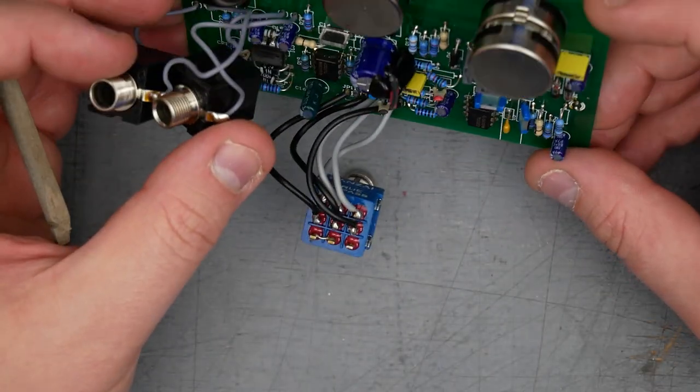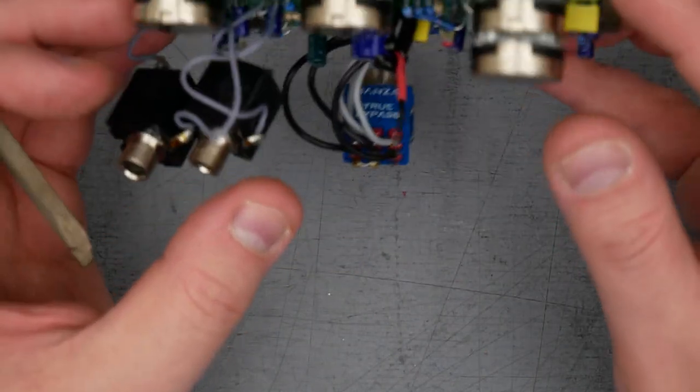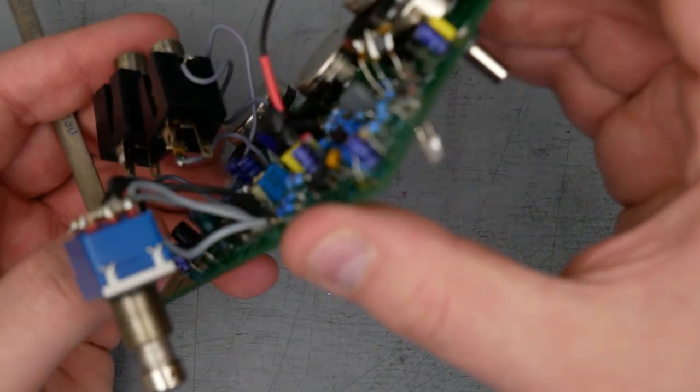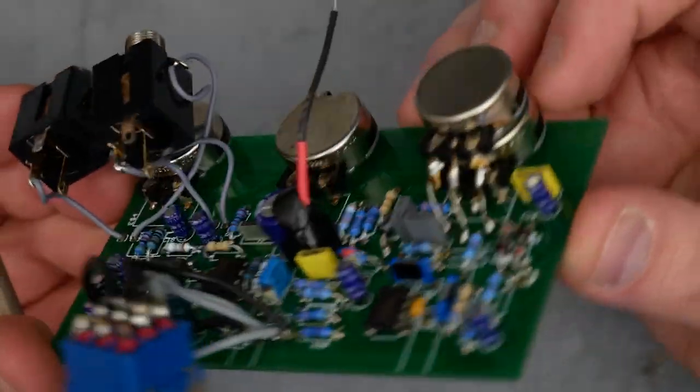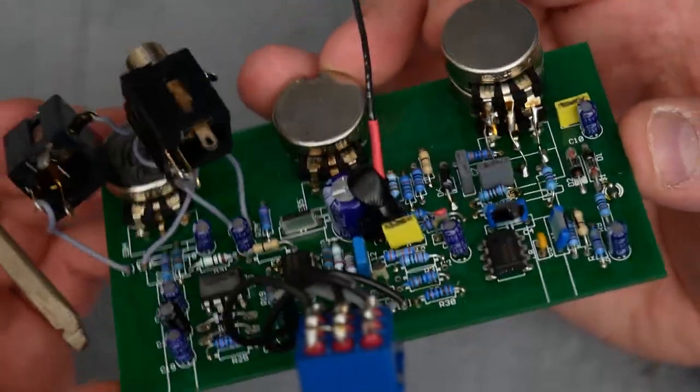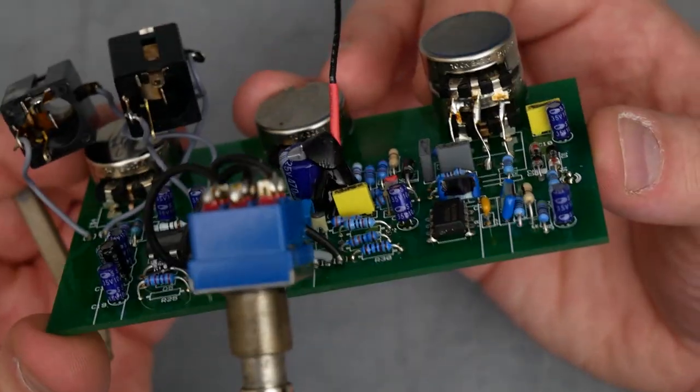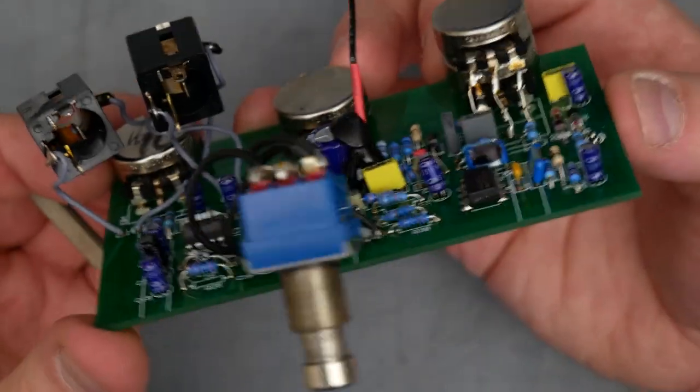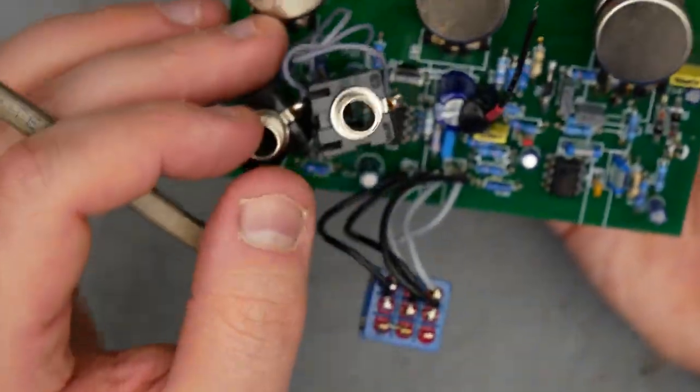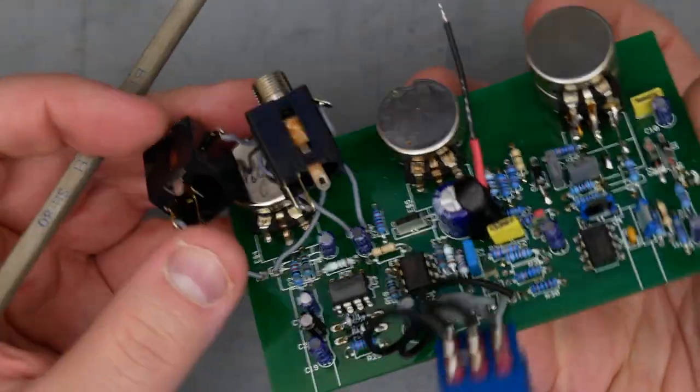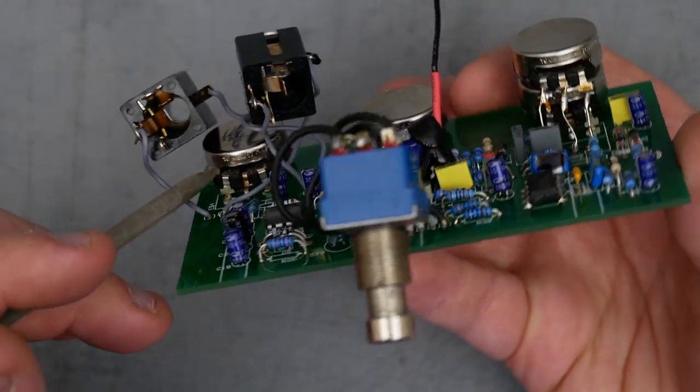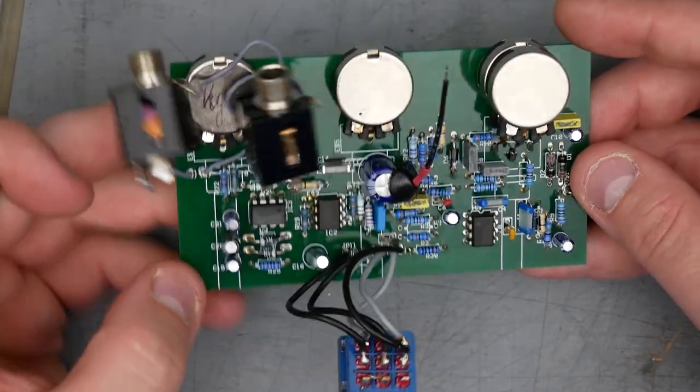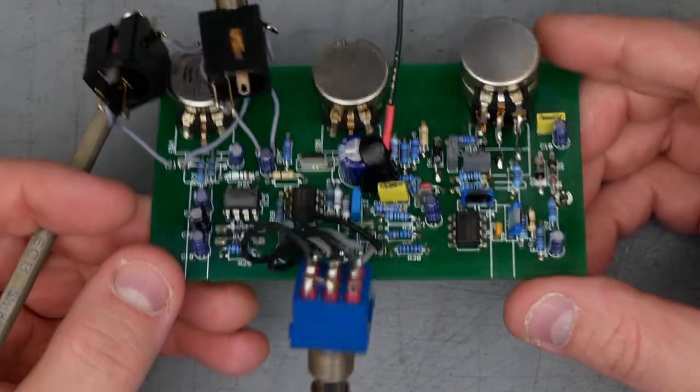Potentiometers here, as you can see, are full-size, like 25, 24, 25 millimeter pots, and they are the, I believe, Spanish Piher brand, P-I-H-E-R. The values, this dual gang pot here, it's a 100k pot. The middle pot here, which should be the tone pot or the treble pot, is 10k, and the pot on the end here is another 10k. Interestingly, it's written on in like Sharpie that this is log. However, the stamping on the pot housing here says 10kb, which is usually linear. Not sure which one it is there. Seems conflicting information.